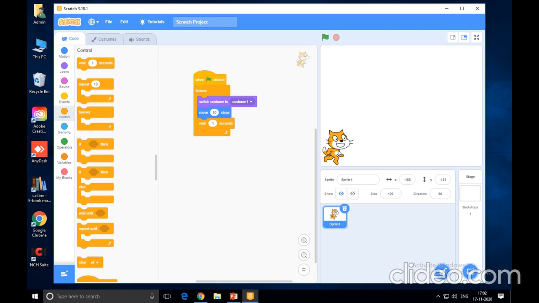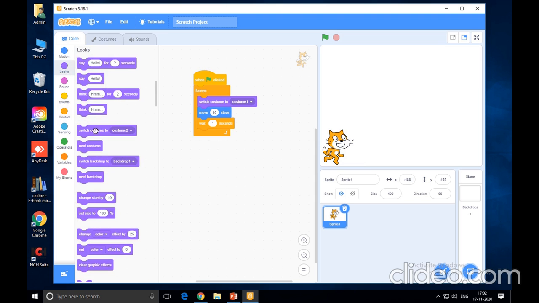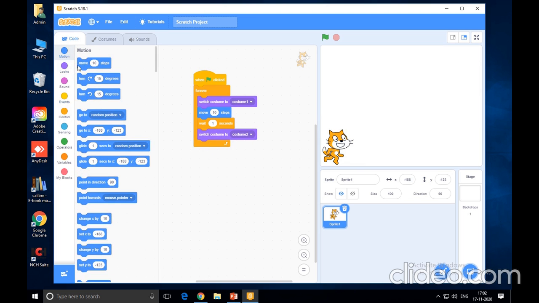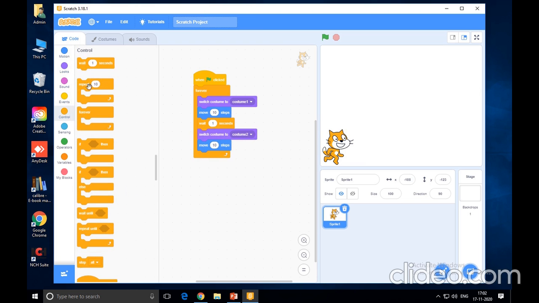Now it has moved 10 steps, waited for 1 second, then again we need to change the costume, change costume to 2, repeat the same step, that is make it move and then wait for 1 second and then repeat. All these steps we need to repeat.